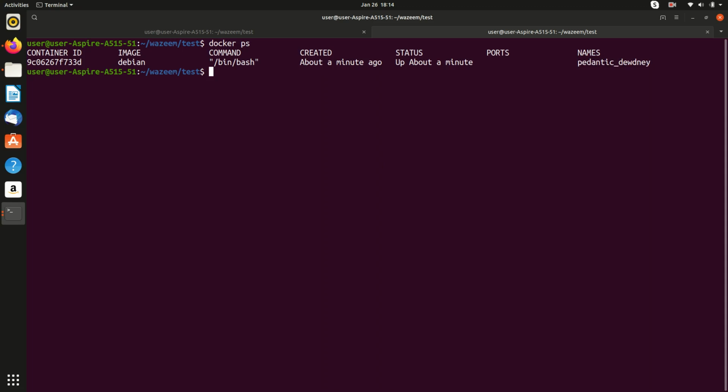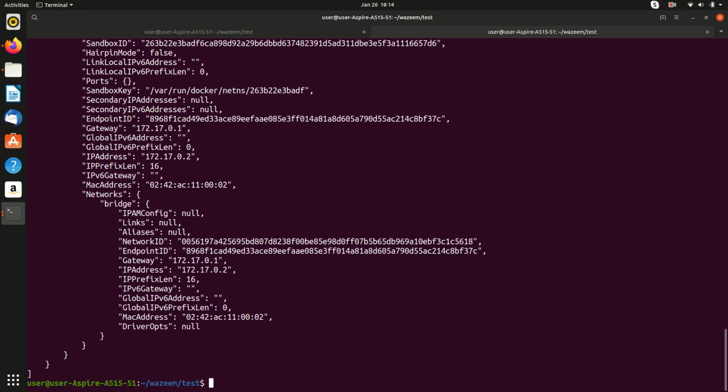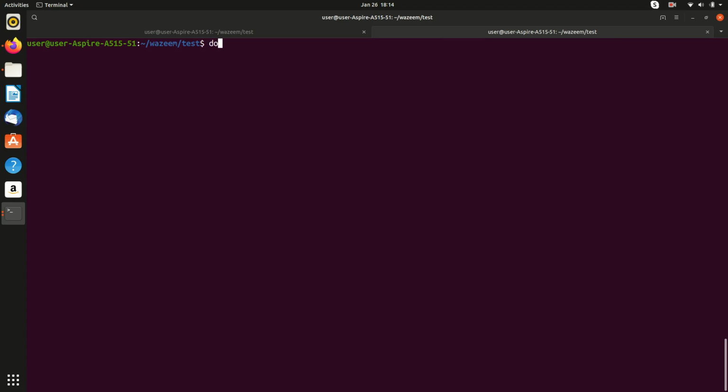We can get more information on a given container by running docker inspect with the name or ID of the container. There is a lot of valuable output here, but it's not exactly easy to parse. We can use grep or the format argument to filter for the information we're interested in. Let's see the IP address of the running container.